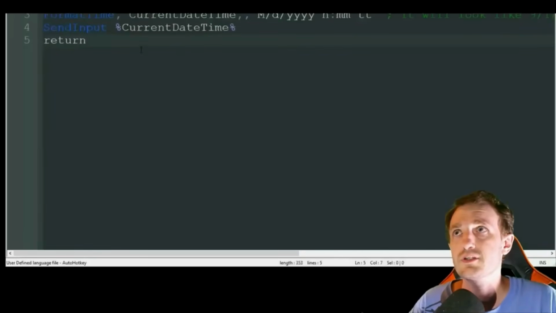Very simple code here, so nothing too crazy. It's using a hot string. You can change this to a hotkey if you want. Basically, if you type in, whatever, it's going to go ahead and replace it with date. I'm going to leave it just how it was. I kind of think that's a great way to do it.